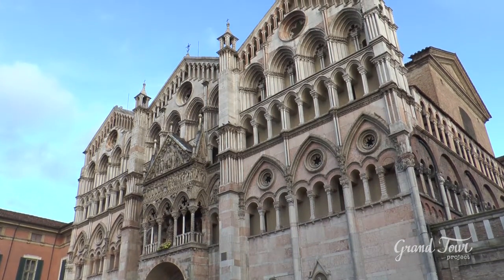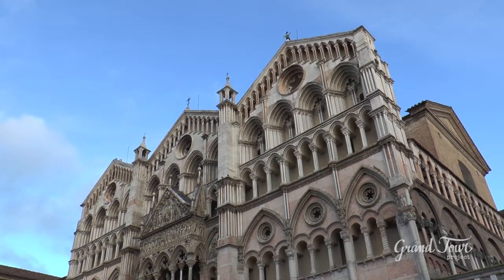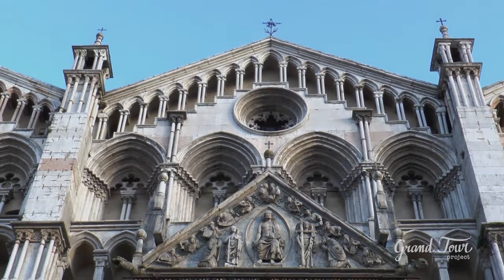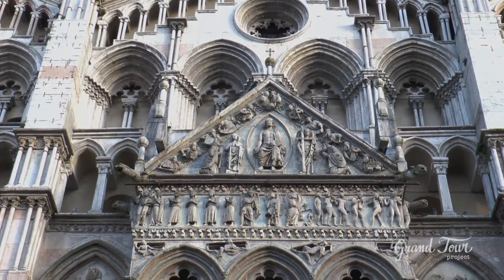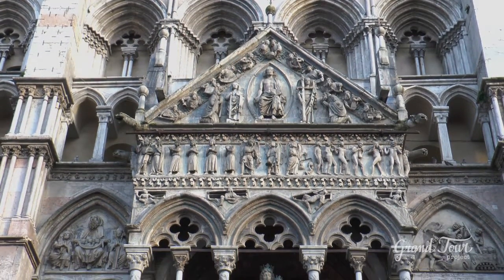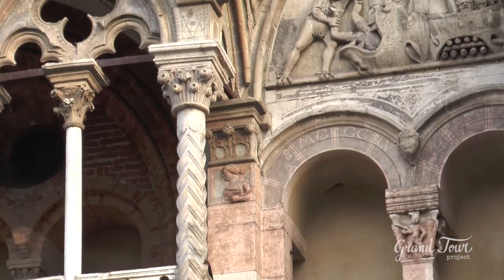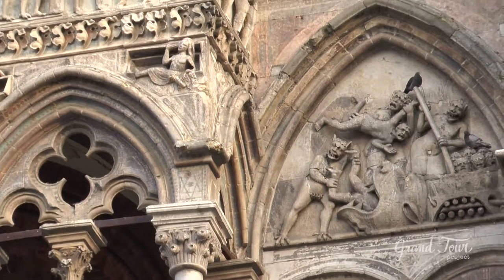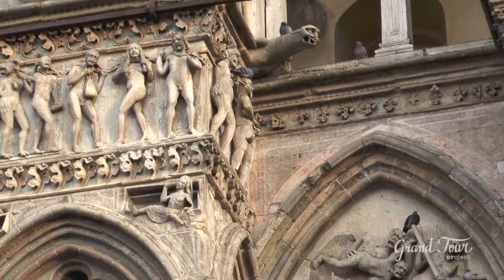To complete the decoration are three oculi like those seen in the first loggia. The width of the church gives it an importance worthy of the new trend of the city, but the height as well plays a major role. The constant play of empty and full spaces in the vertical dimension lightens the structure and projects it ideally skyward. The decorative cycle that adorns the cathedral is a vibrant work of catechesis for the Christian and admonishes him from living a life dedicated to sin. All the pictures revolve around the concept of divine judgment and salvation in the afterlife, and the insistence and complexity of the representations make this cycle unique in Italy.